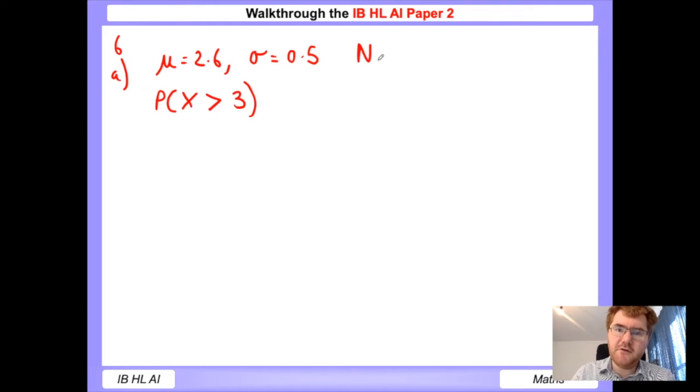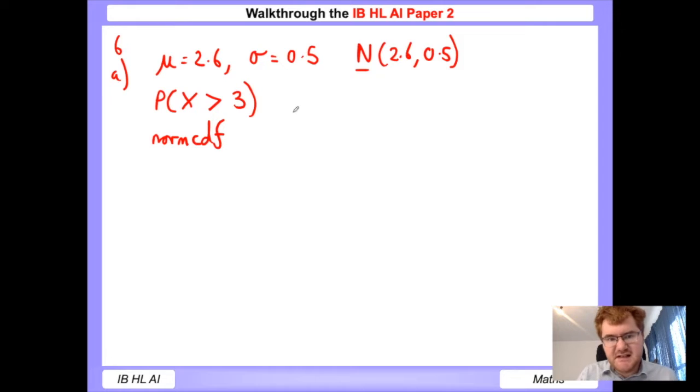Now we are going to work with a normal distribution, which has a mean of 2.6 and a standard deviation of 0.5. Just to remind myself, I'm not using binomial or something else. Because we've got a range here, we're going to be looking at norm CDF. If we're looking for a range between something, we look at CDF. If we're looking for a specific value, then we'd use norm PDF. So what we're going to think about is the upper and lower bounds. Well, 3 is going to be our lower bound. That's where we're going to start from. Then our upper bound is going to be off to infinity.